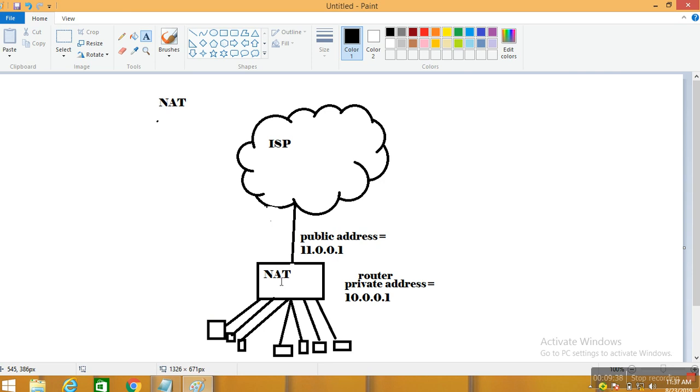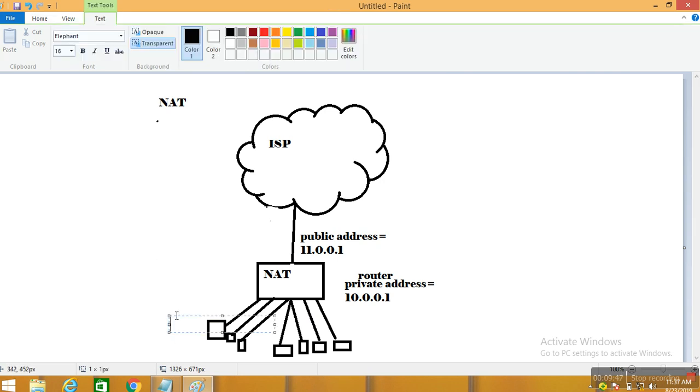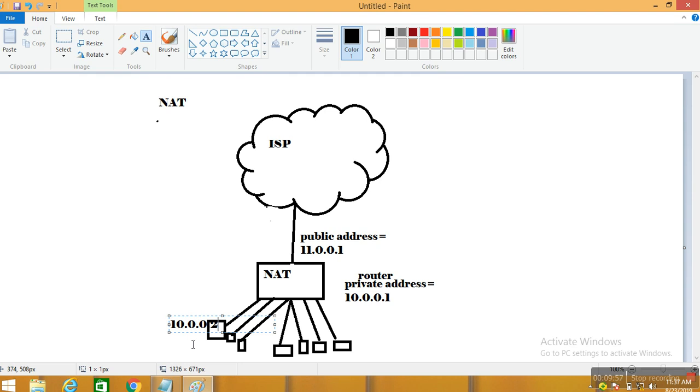How is it possible and how does it work? That is the main thing. Okay, in this computer we have an IP address, say 10.0.0.2. When 10.0.0.2 tries to open the internet, suppose it tries to open google.com, then what happens? Your request goes to this router.